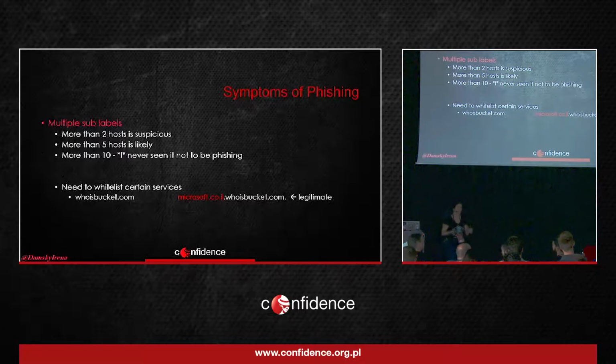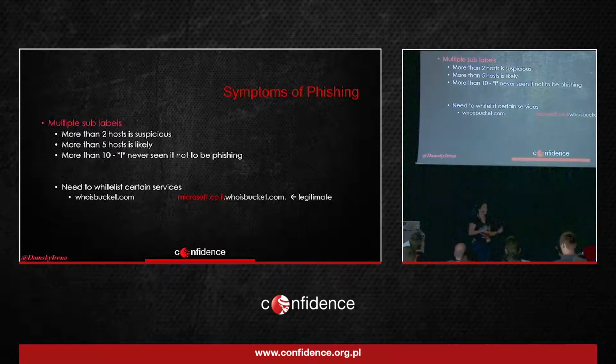If you have more than 5 of those, that's likely a phishing website, or not necessarily phishing, but something malicious. If you have more than 10 labels, I put it in the category of I've never ever seen it being non-malicious. I caveat that: sometimes I've seen those things being non-malicious, but they are erroneously created by scripts that people write. So sometimes that happens.